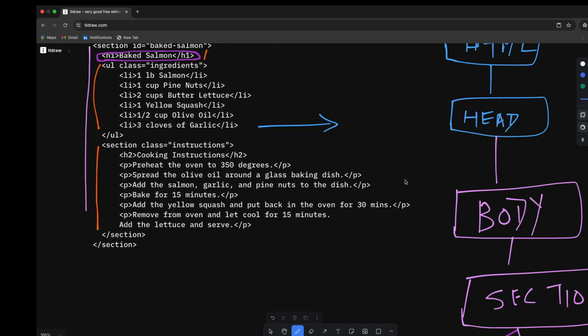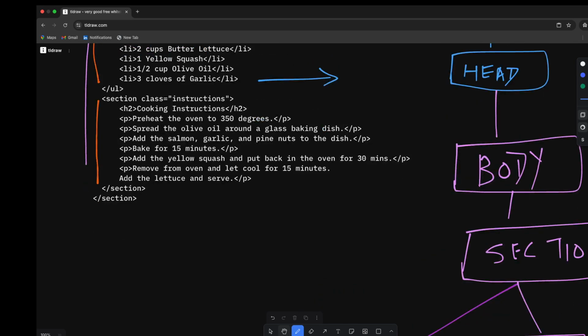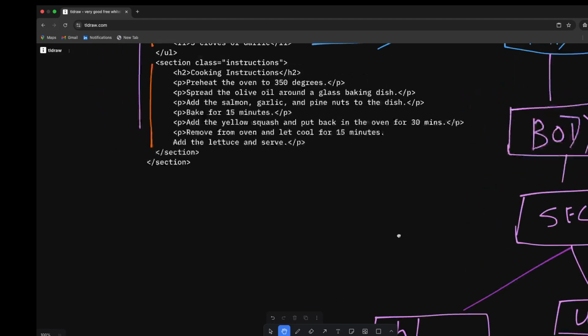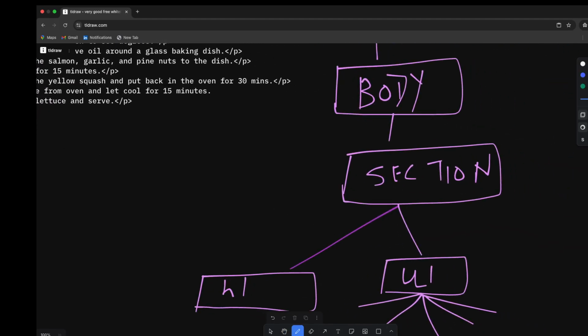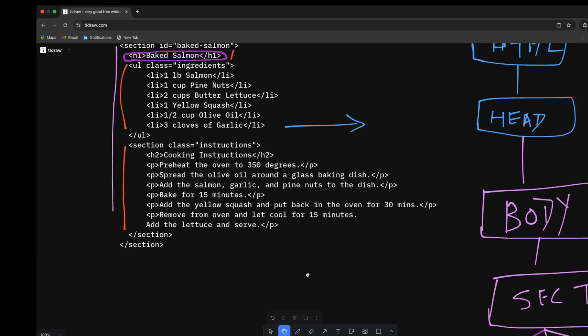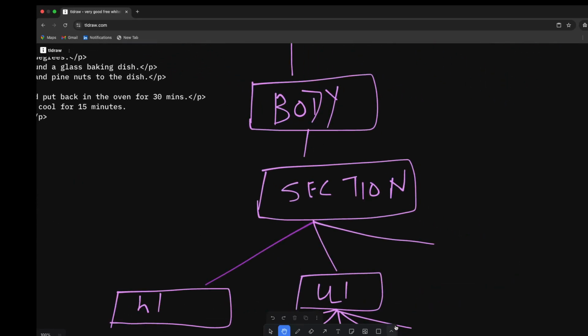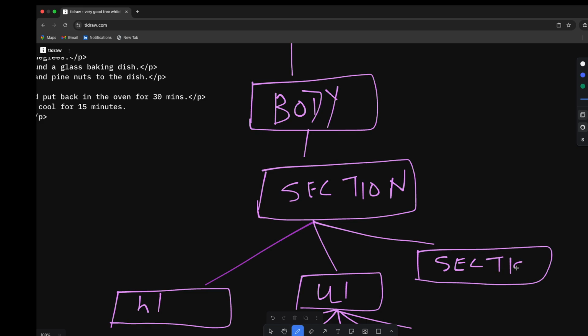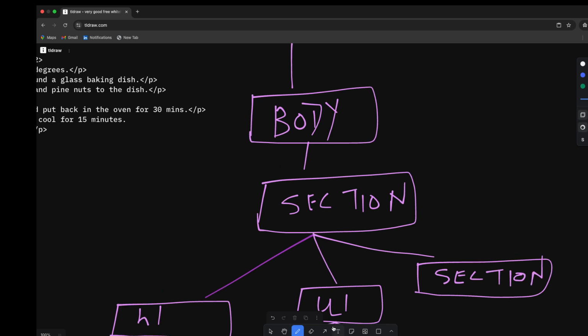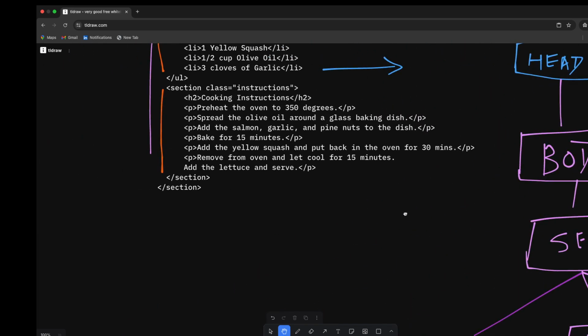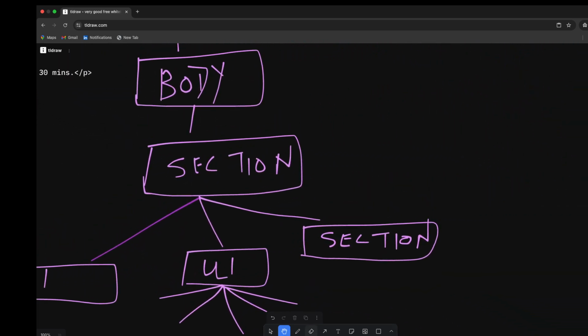So I have my unordered list and h1, and after this you're going to have this section tag. This is my section tag. Once you have generated this section, we have different elements in here, right?